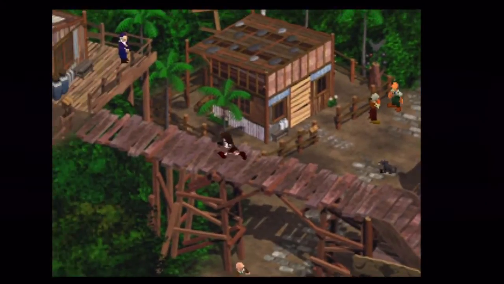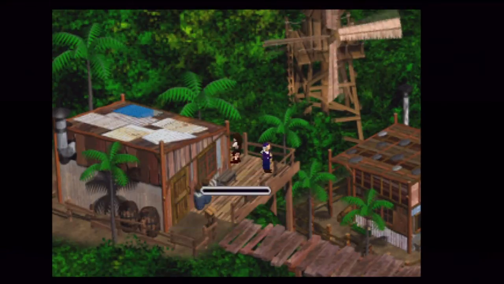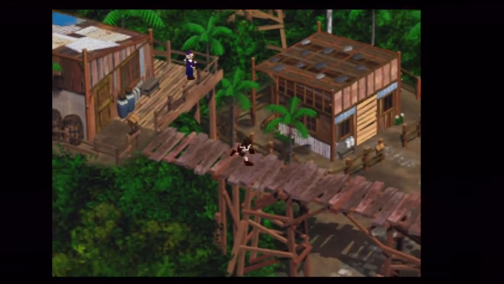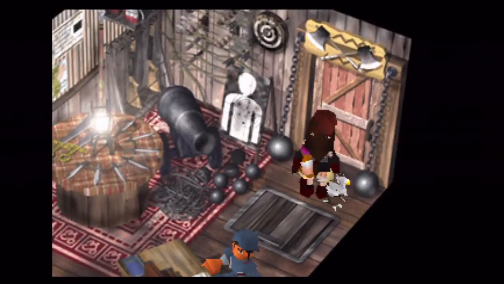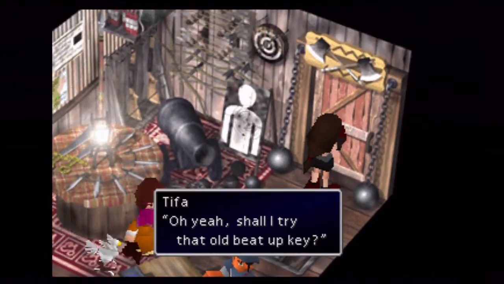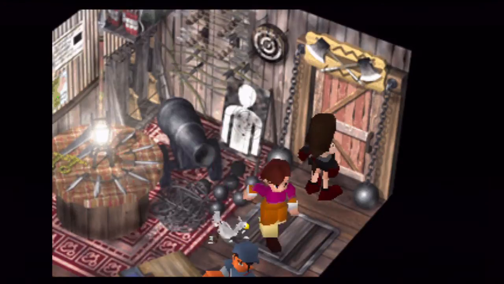So anyway, we head up here, and you'll hear this funny sound when you're up here, but you just want to walk to right where I am and hit circle, and you'll pick up a beat up old useless key. Now what could that be for? Well, we see this door back here. Wait for her to get out of the way. Alright, now we go up to the door, hit circle, and you have the opportunity to try to use that beat up old key.